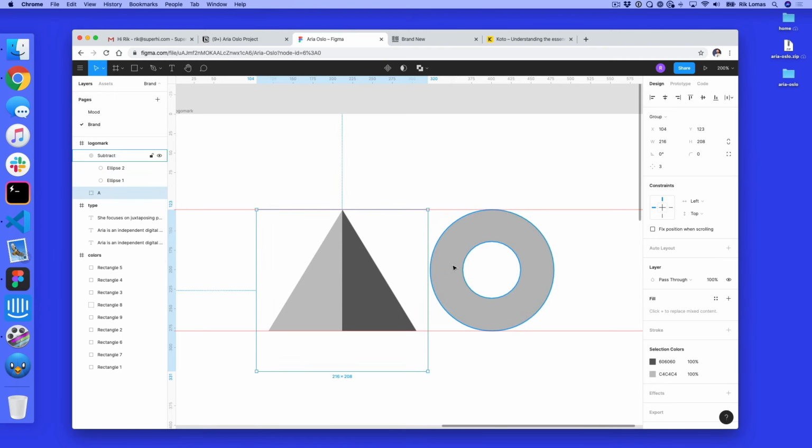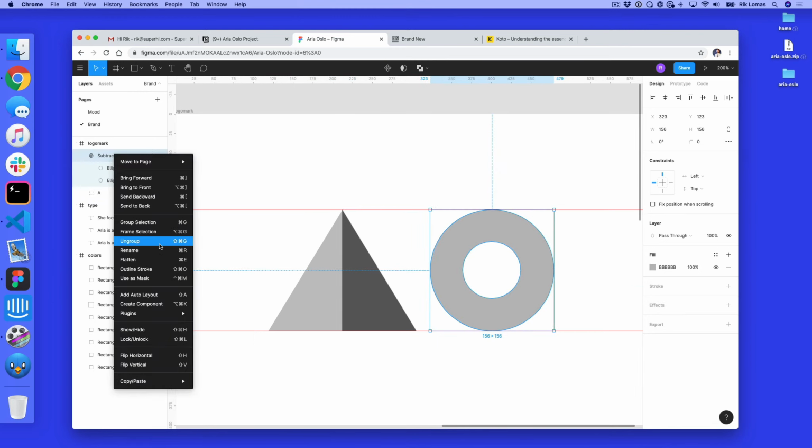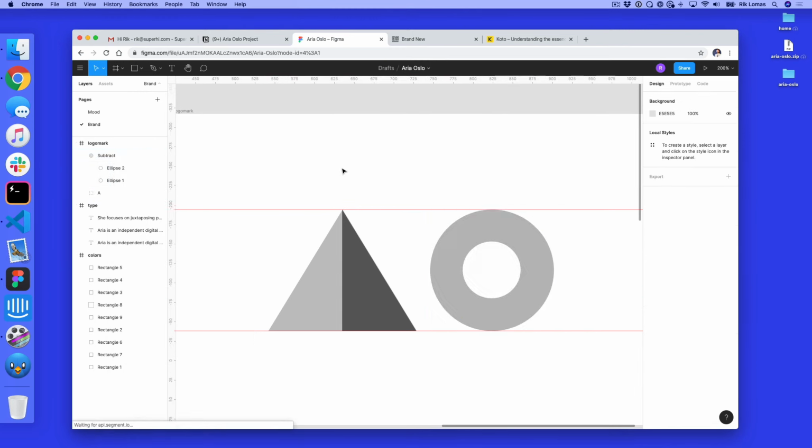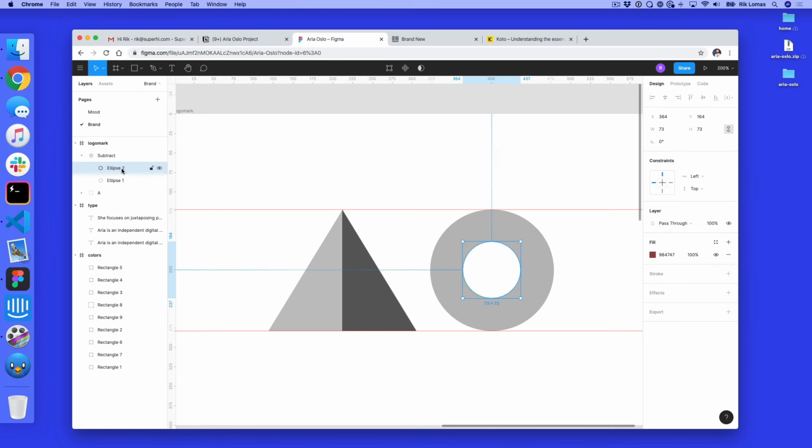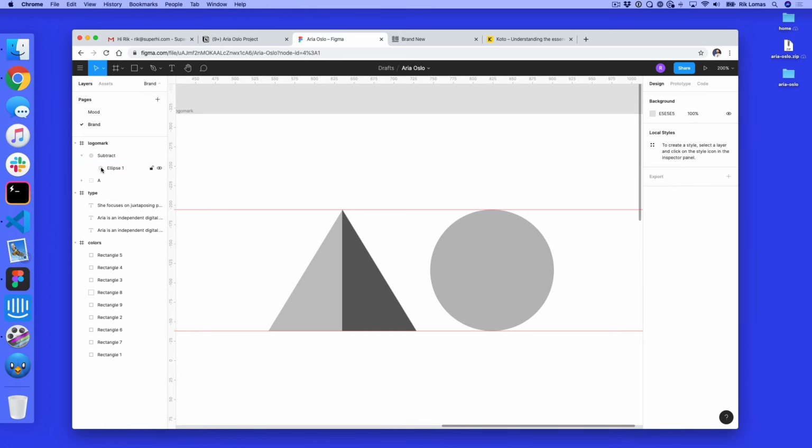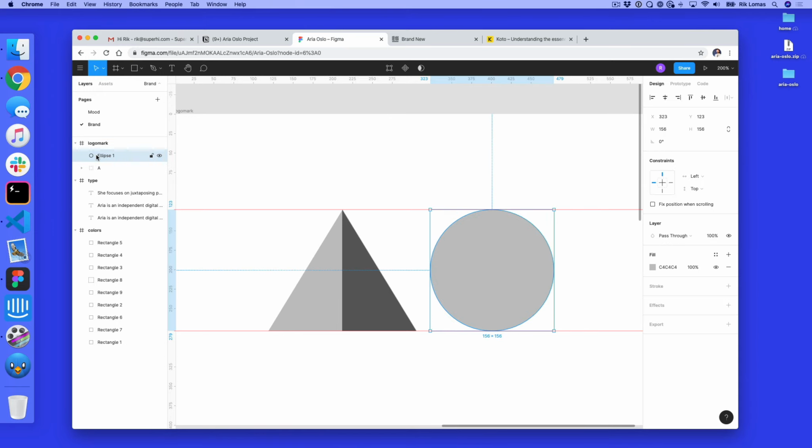The next thing I want is an O group. So I'm going to group this. Well, that's already grouped, so let's ignore that for now. I don't want this middle section, so I'm just going to get rid of it for now. There we go, it's a full circle again. I'm going to take this ellipse, move it out and remove this. So again, we're just going back to the full circle.